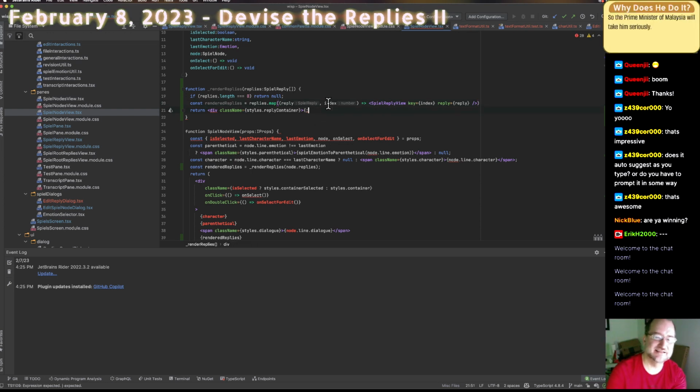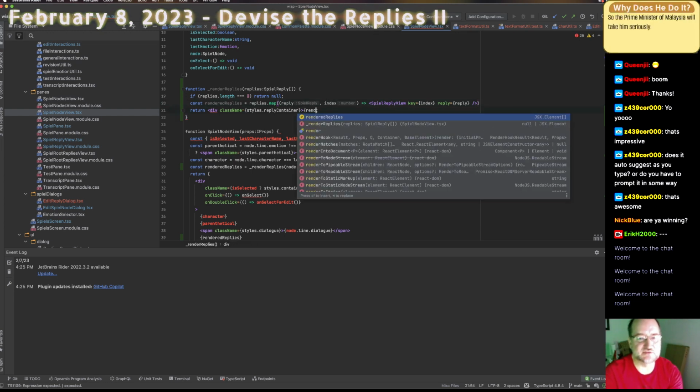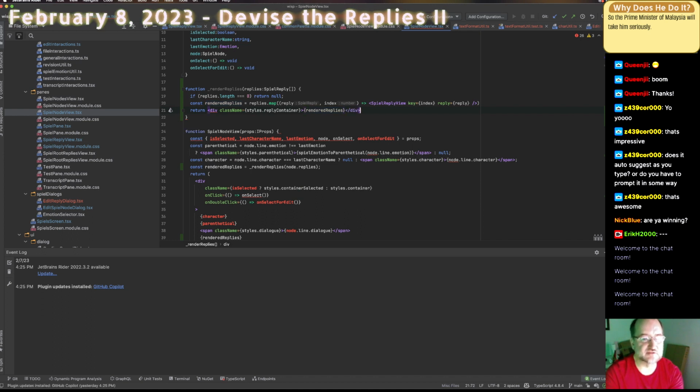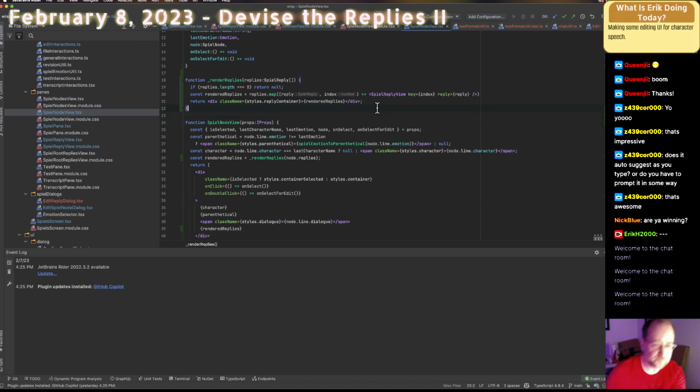Okay. Then let's do that, and then a div on the end, and that's much cleaner. It's just kind of weird to mix in JS to HTML to JS to HTML embedded that way. I'd rather break it up, make it simpler. Okay, so then the styles reply container.